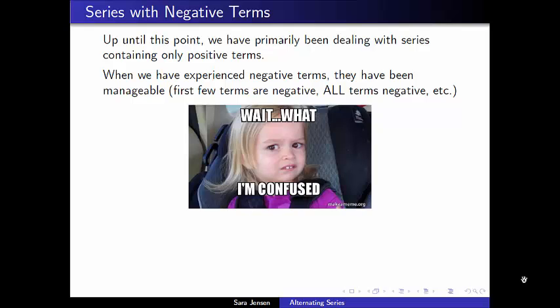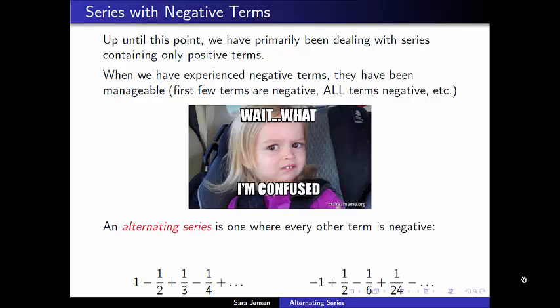So despite having this requirement that all the terms need to be positive, these couple instances where all the terms were negative or the first handful of them were negative, those were things we could deal with by either factoring out the minus sign or just ignoring those first couple of terms, which can be a little bit confusing. And even more confusing is, if that's how we're going to manage these negative terms, then why do we really even need to worry about negative terms at all?